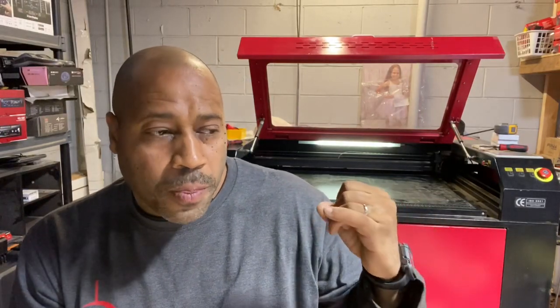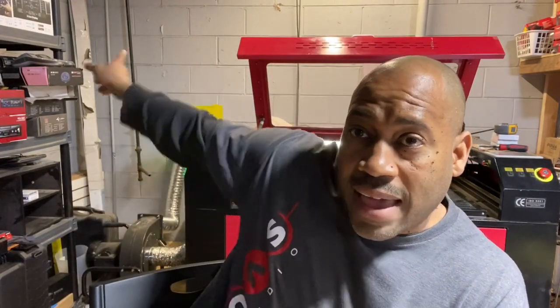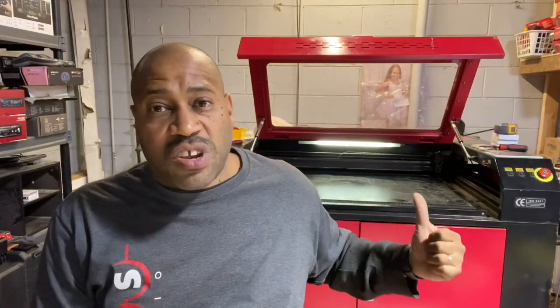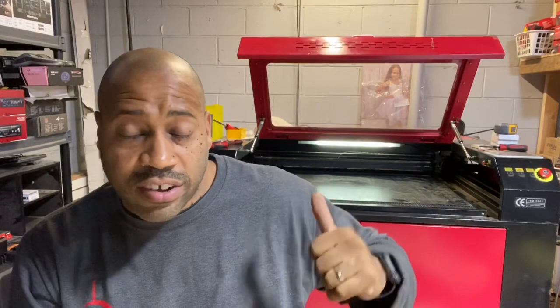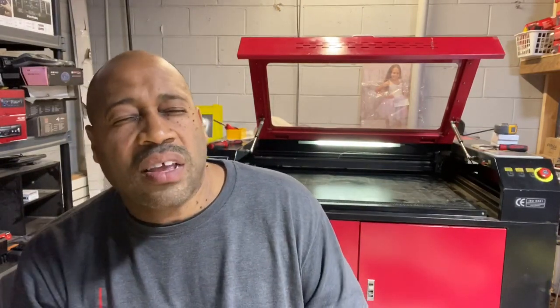Something to keep in mind when you're buying a laser: you have to think about the exhaust fan. I would not be able to run this laser without the exhaust fan I have hooked up. That hose behind me goes directly outside — it pulls the fumes out of the machine and it's a high-flow fan, the kind you'd normally use for a table saw, pumping air directly outside. Even with the fan running you still get a little uncomfortable smell if you stand by the machine, so we have the machine upstairs and work downstairs. If you buy the cheap Chinese laser like we did, the fan that comes with it is only set to run on the electrical system they have in China, which is different — even though the machine itself runs on 60Hz American electric, the fan they send does not.